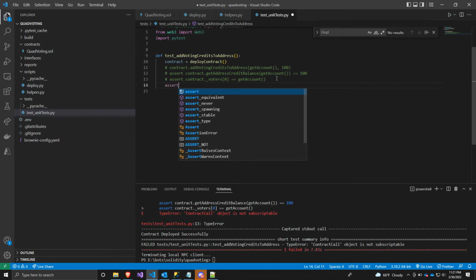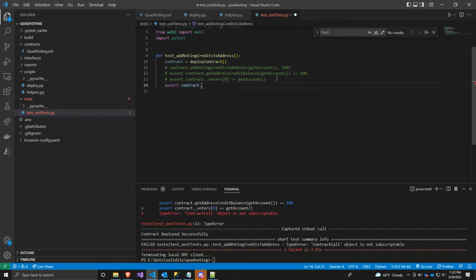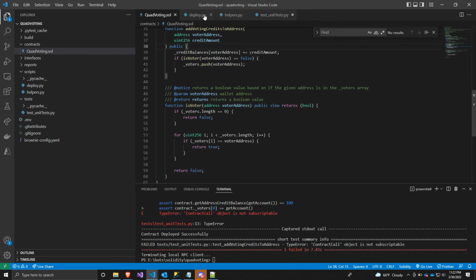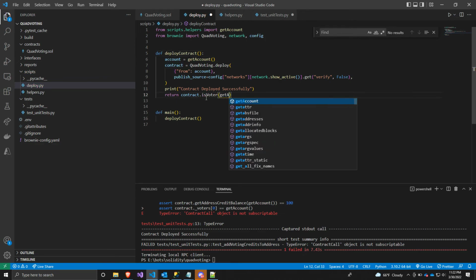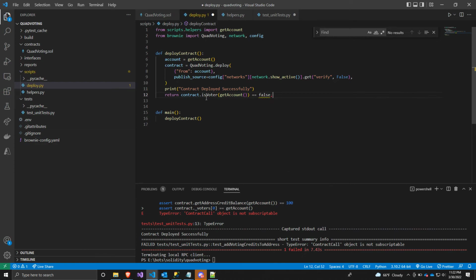Assert contract dot is voter, get count, equals false. All right, let's just see if we can get this far.